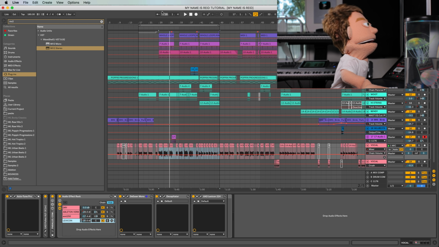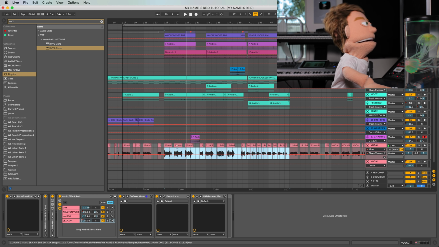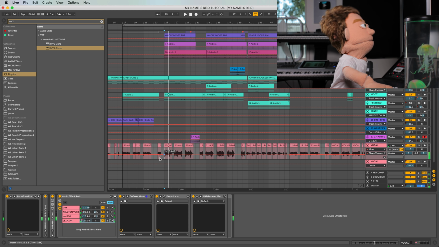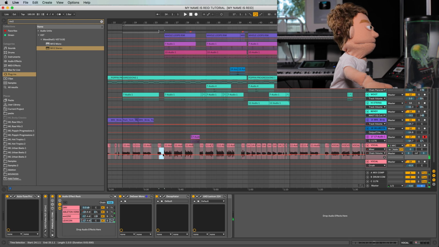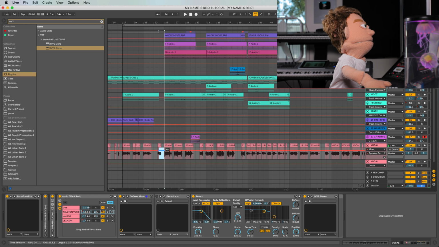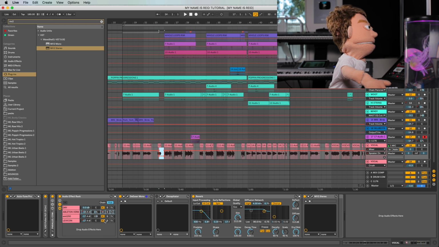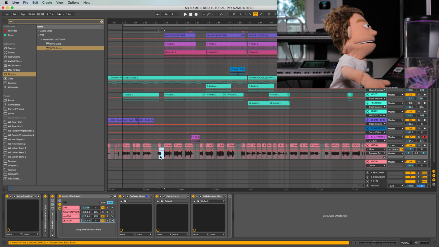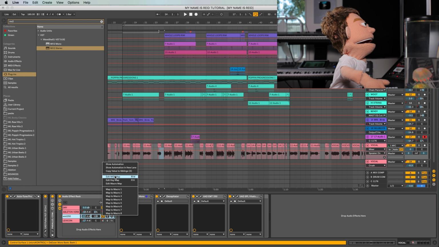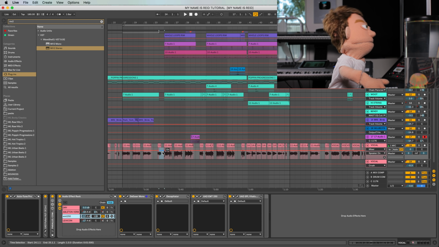Another really, really useful effect is automating the mutes. I would probably automate a mute somewhere right here before the drums come in just to help capture your attention. So you just click this and just pull that down. And then let's actually do a mute on all these guys. Or you could just say show automation like that too.